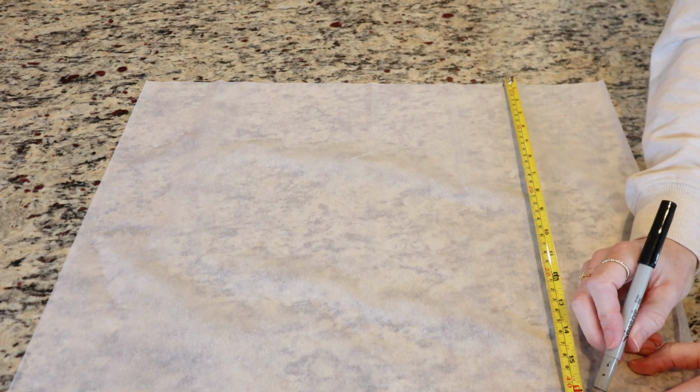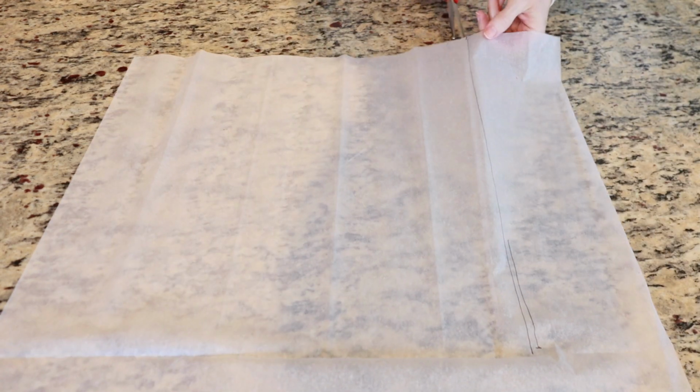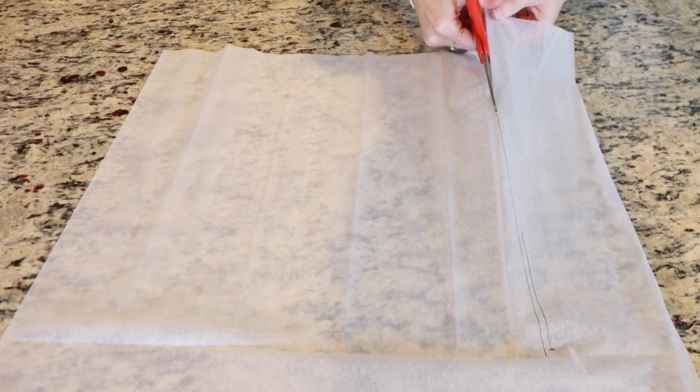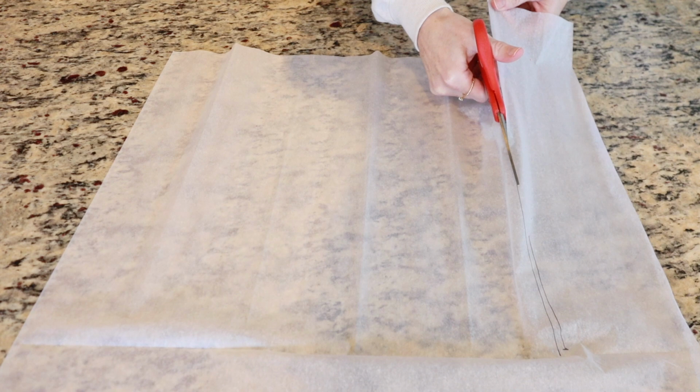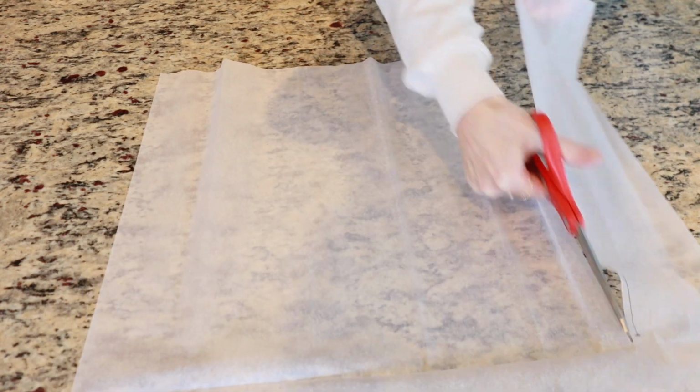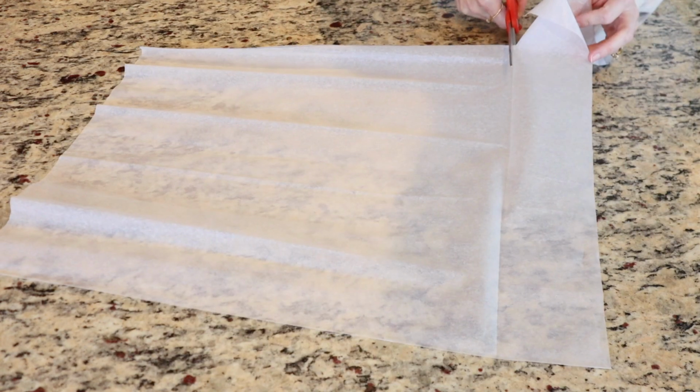Here I'm measuring out my pattern. I want my heart to be 15 wide by 16 long, and I'm adding an additional ½ inch for the seam. So I measured 15.5 by 16.5. I'm gonna cut that out, and then I will proceed with tracing my heart.